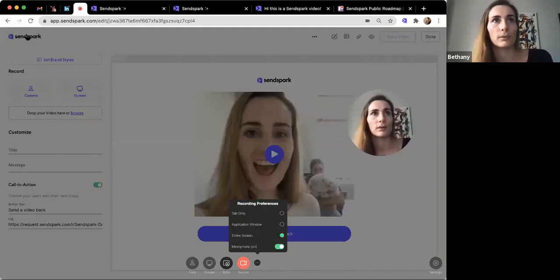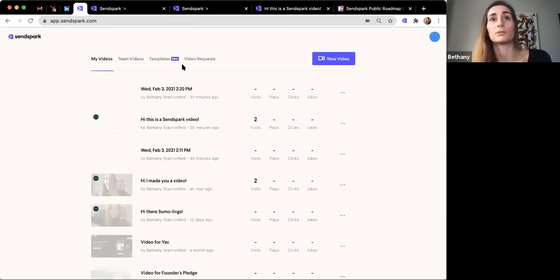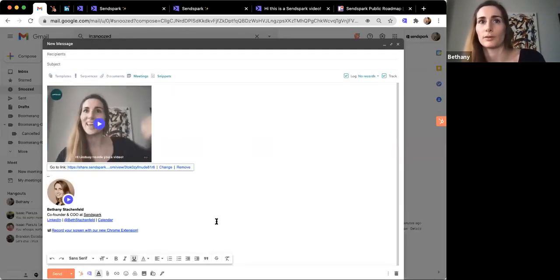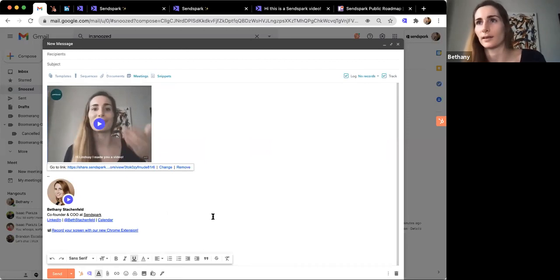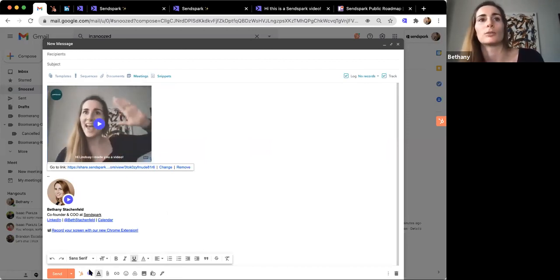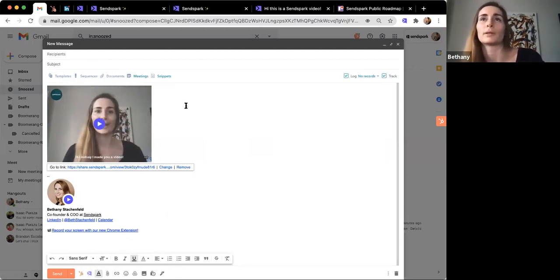So right now, the way it works is you're just going to see the totals, which means you don't know the individuals that watch, but we're adding this soon. And you will need to have some kind of integration with an email service to see this, but even the Chrome extension would work for it too. So you don't necessarily need something like a Mailerlite to do it. You'd be able to track them with Gmail. We're not showing it right now, but that's on the short-term roadmap as well.